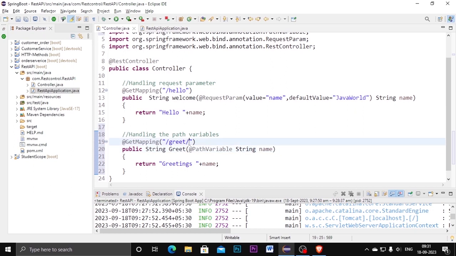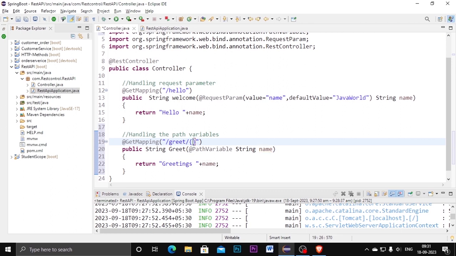So I set the data, and the data is name. With the request parameter, you need to directly type the parameter in the URL in the web browser. But with the path variable, we need to give the URL, and whatever variable you want to get the value of, you need to type inside the API.